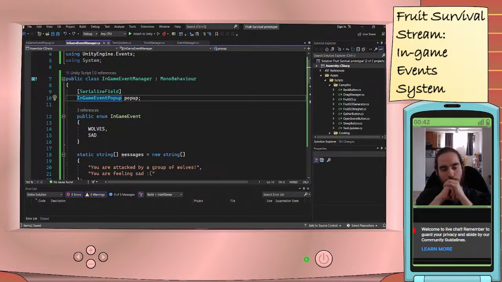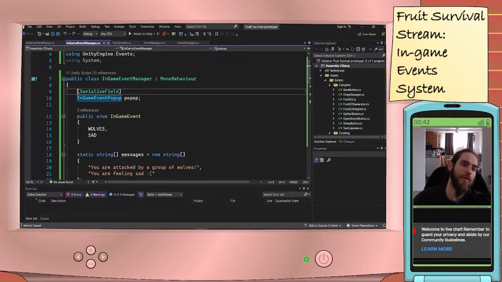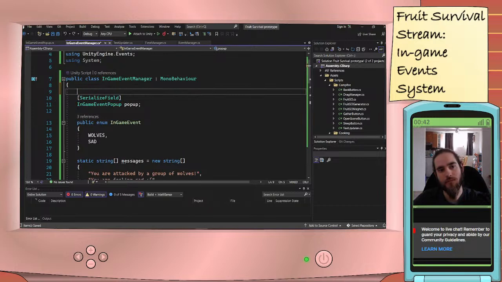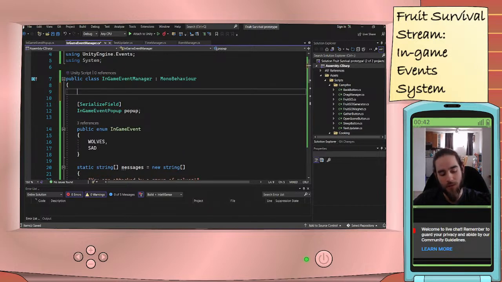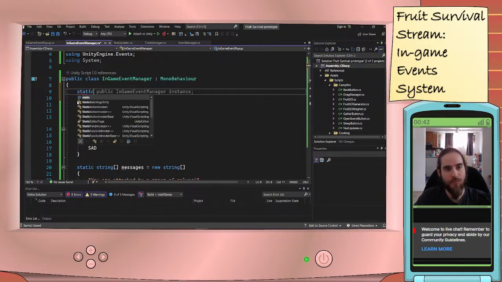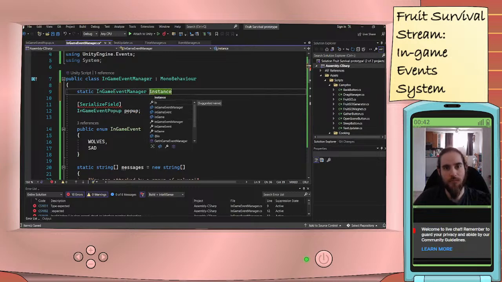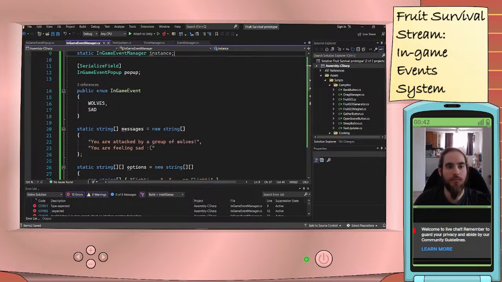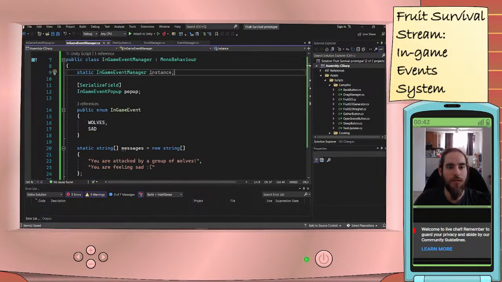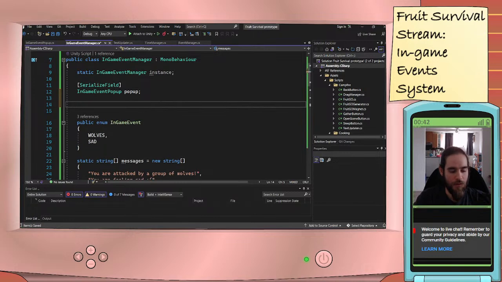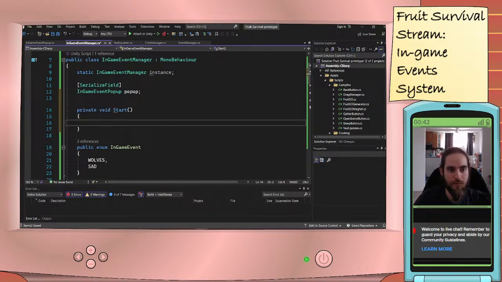I don't know, I guess I could go with a singleton. I don't have a start method, do I? I don't think so. So I guess I can just go with a start method.